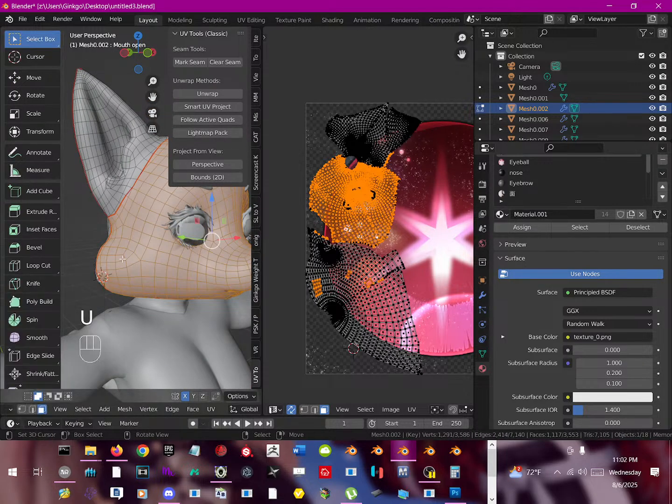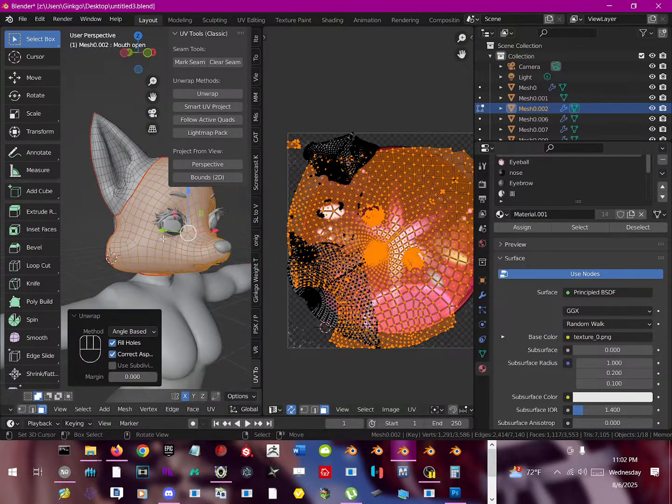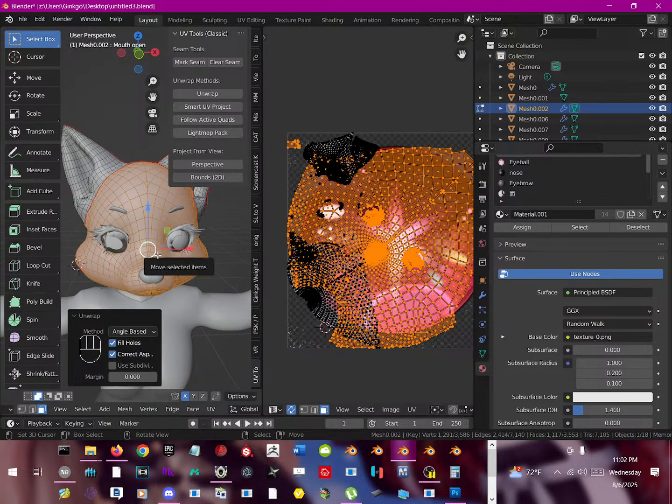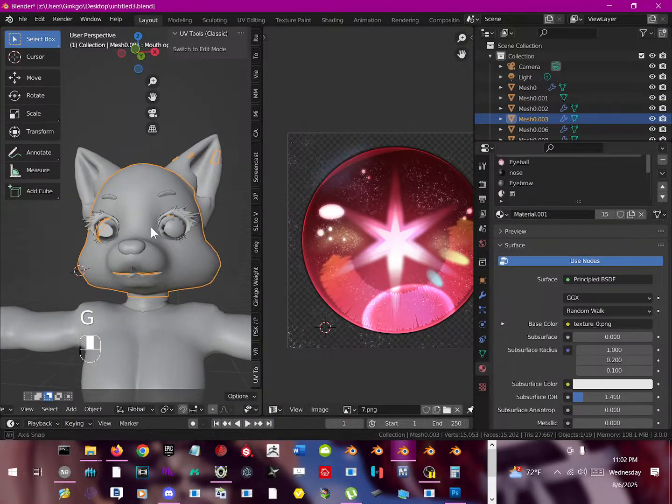Do I need to take it apart though? Oh, no, I don't. But what's the fun? Cut off her face! So you can see whatever is missing.